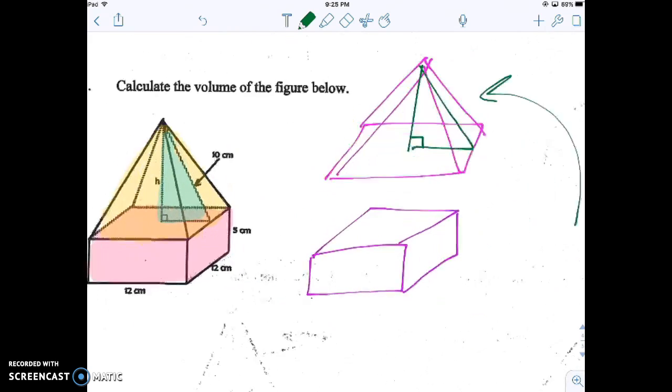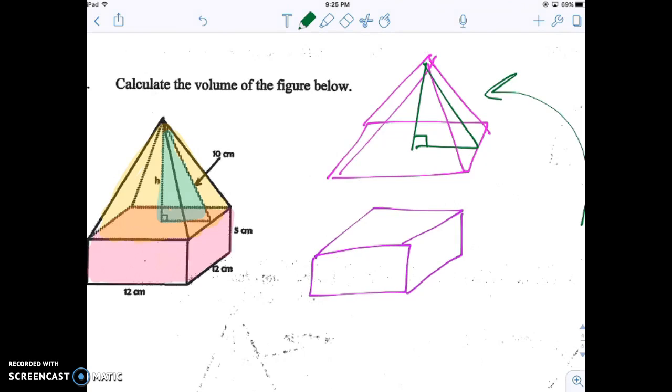So separate it and treat this like a multi-point question on the Regents where you don't necessarily have to get the entire thing right if that's the goal. But if you can score a lot of points on this by separating the shapes and at least finding the volume of one and trying the other, get as many points on this problem as you can.